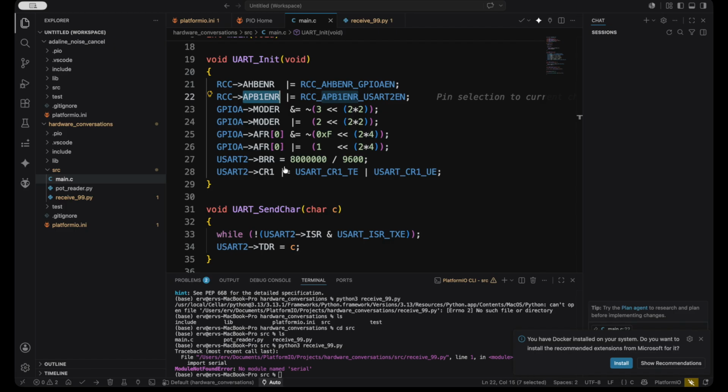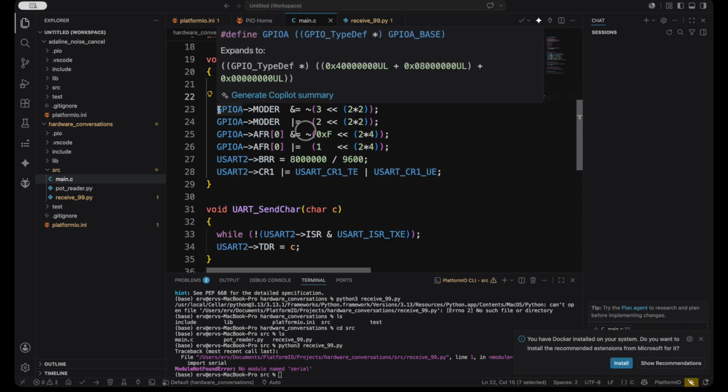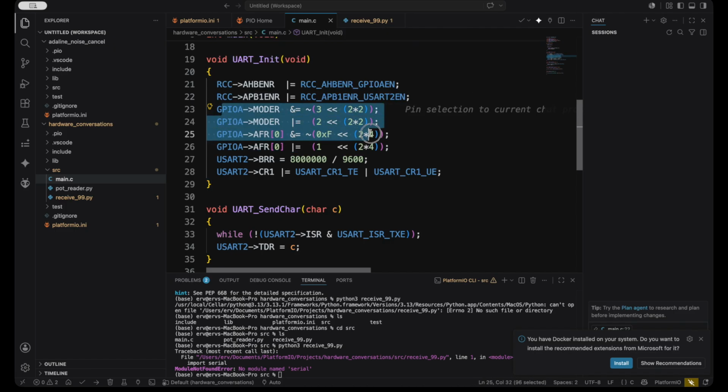Next, look at these lines. So here we configure PA2 as an alternate function. By default, PA2 is a regular GPIO pin, and what these three lines do is they hand PA2 over to the USART2 hardware.